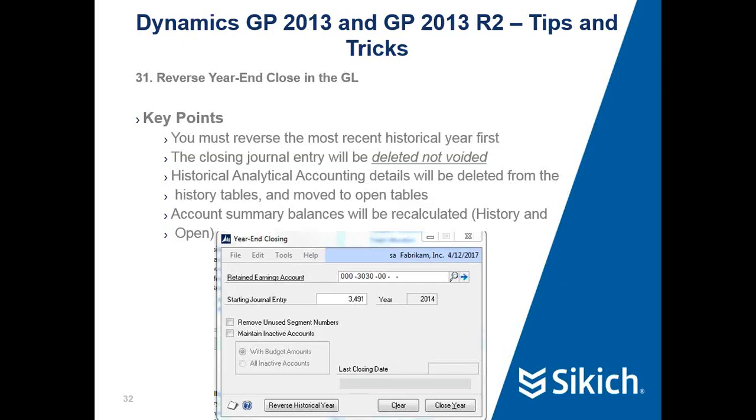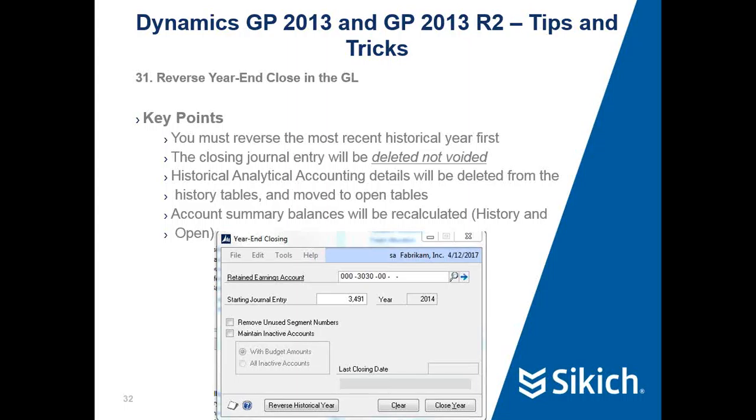Again, this is one of those tools you have to be very careful with. You need to take backups. And everybody has to be out of every Dynamics GP database. So if you have more than one database, this is one of the only tools that I know of that makes it so everybody has to be out. Whether it's the company you're changing this in or not, you have to be completely out of the system.